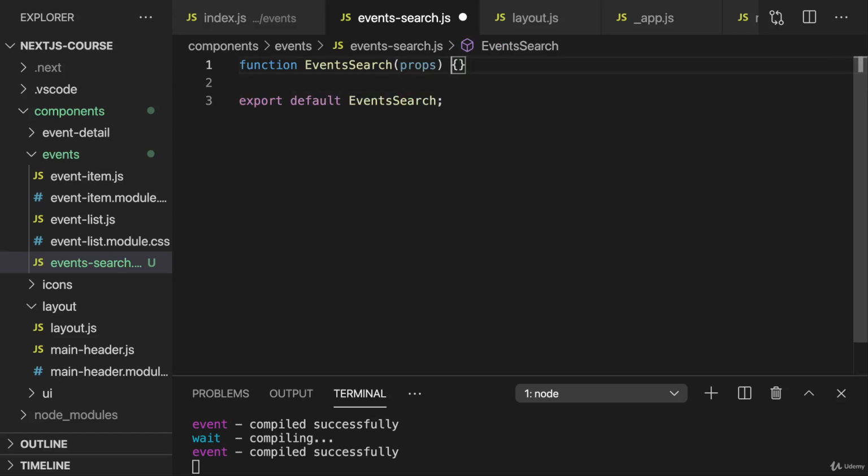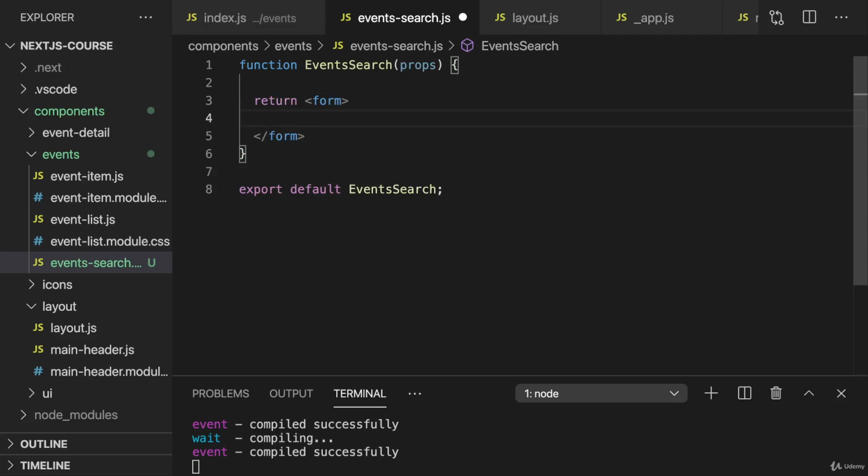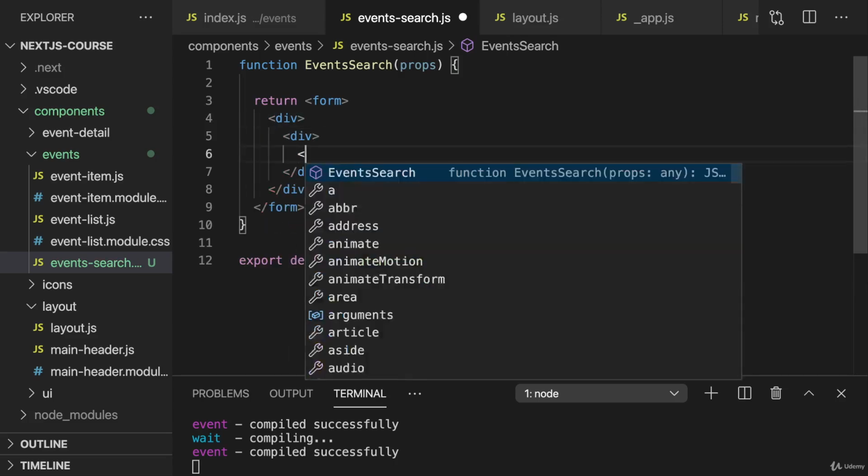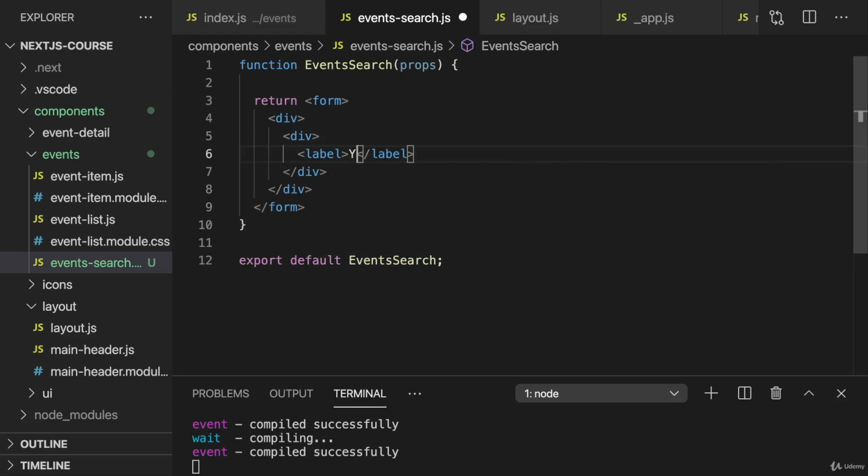And then in here, we'll have a couple of things which we need to do. First of all, I'll start with the JSX code that should be returned. Here, I want to return a form because we'll have a couple of inputs, and those inputs can take different values, and ultimately they are submitted. So we have a form. And in that form, I have a div with another div inside with a label inside where I say year.